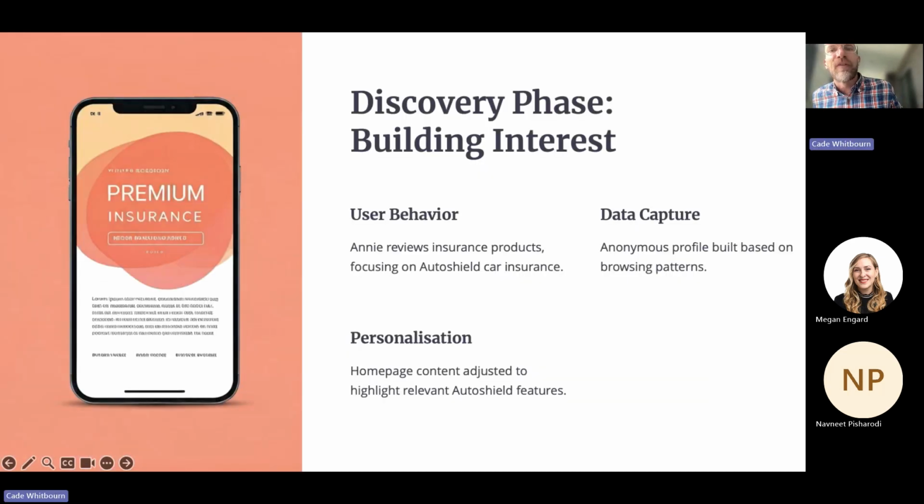And we are in the discovery phase, building interest. So as Annie explores our website and products, she does this increasingly intentfully. And what we're doing is continuously capturing data about what she's interested in, what she's looking at, what her interests might be. And while she's still an anonymous visitor at this point, we don't know her name, we don't know her email address or anything. Nevertheless, we can continue to make adjustments to her experience based on what we do know about her. That is assuming she's using the same device each visit. So let's drill down into that.